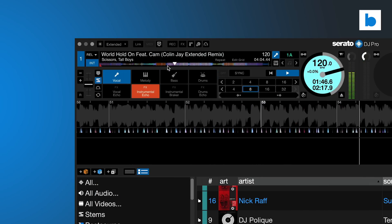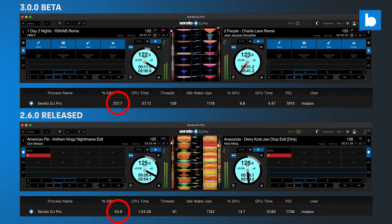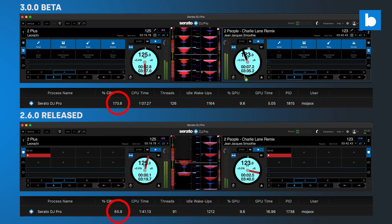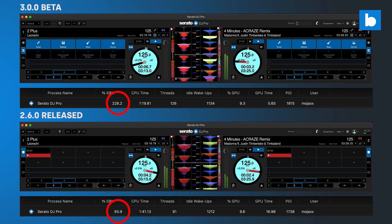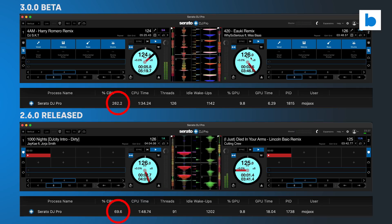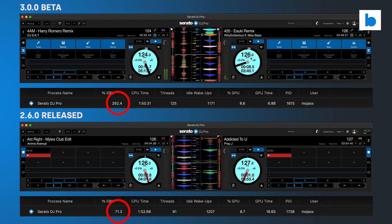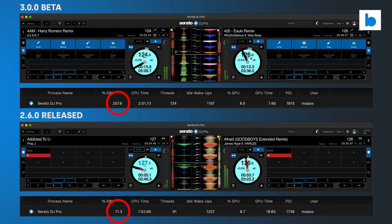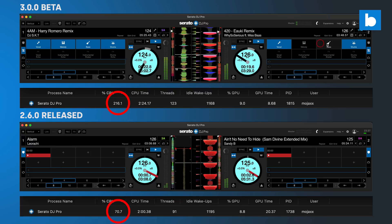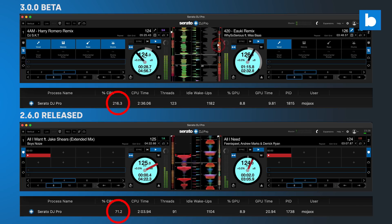At this point we need to circle back to a couple of things that came up in that demo. First, the CPU intensiveness of the processing — it's real and it's pretty major. Here you can see the difference between playing tracks in Serato DJ Pro 2.6 and the 3.0 beta with stems analysis happening. This is on a 2019 16-inch MacBook Pro with an i7 chip, and it is working the machine hard with the fans going constantly. I did a similar test with Algoriddim DJ and Virtual DJ — Virtual DJ takes the crown for now as its stems analysis barely seems to trouble the CPU at all. We're looking at a beta here and I'm sure there will be more optimization before full release, but if you're a 2015 MacBook Pro person, using stems on the fly is not in your future.